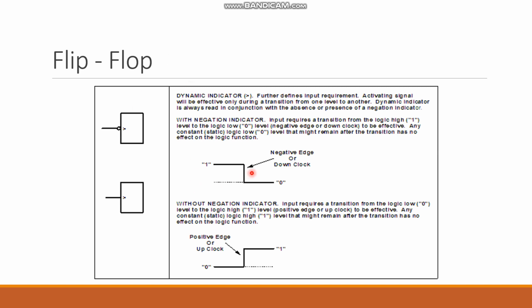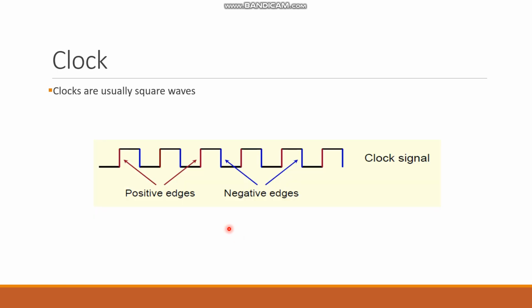Here the clock pulse, for example, changes from 1 to 0. That means in this case the output changes when the clock pulse is negative edge, or is 0. But in this case, when we don't have the bubble or the NOT gate there, the output changes when the clock is going from 0 to 1. That means the clock pulse is in the state of 1. So we may have a series of clock pulses. For example, in this case we have 0, but this is positive edge. That means it goes to the positive side, or to 1. This is negative edge, positive edge, negative edge, positive edge.